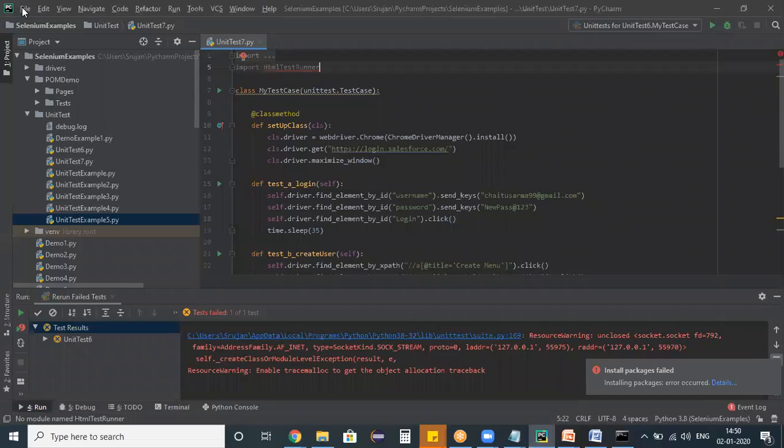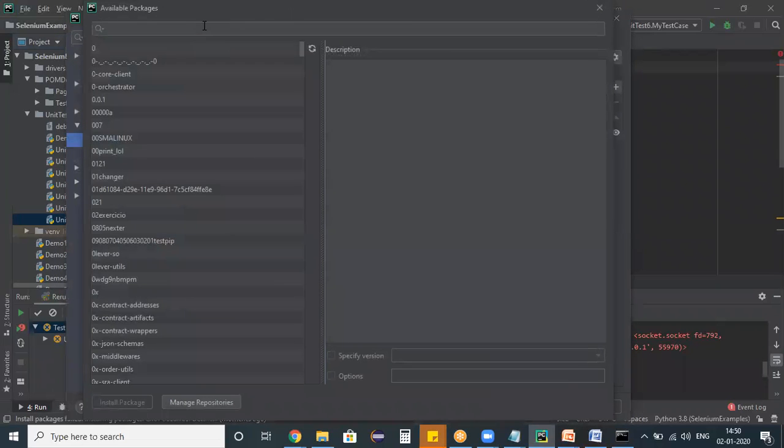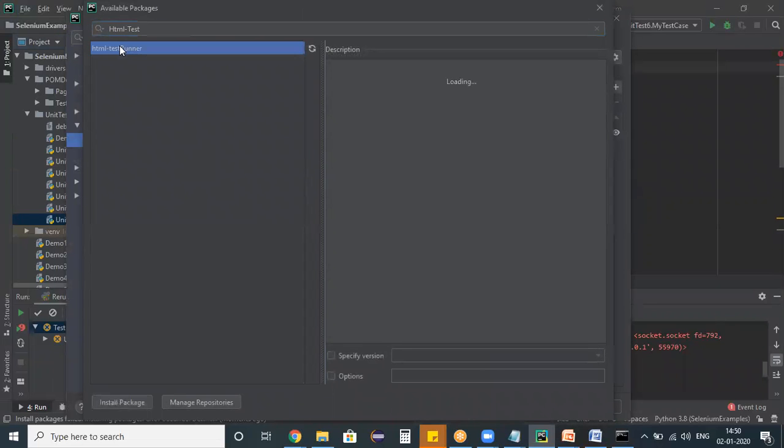So what I would like to do right now is go to File, go to Settings, and under the settings it should prompt HTML test runner, which is not populating. Select this one, HTML test runner, and install this package. It will take a few seconds to install.